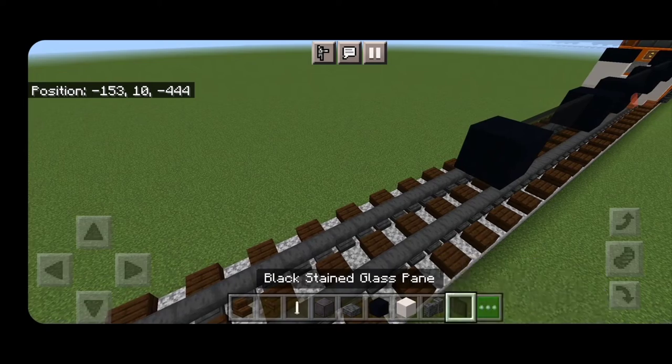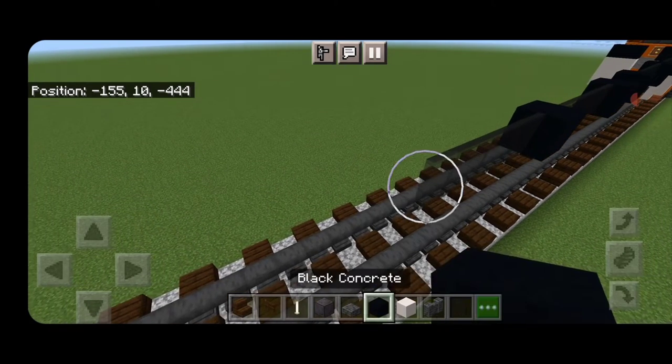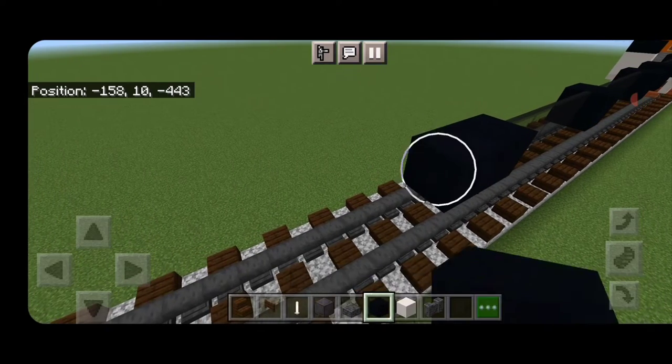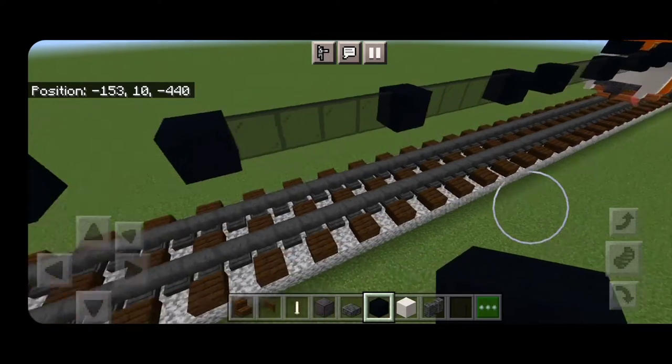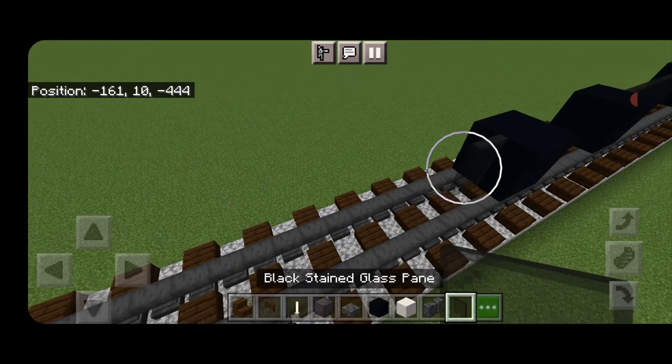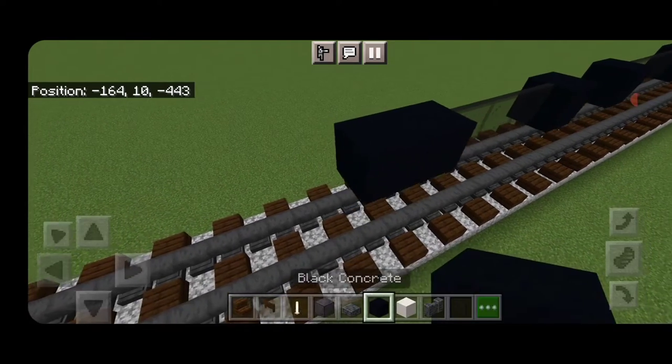A black concrete. Four black stained glass panes again. Then a black concrete. Then leave a gap of two again and another single black concrete. Then we'll do three black stained glass panes, and then three black concrete.